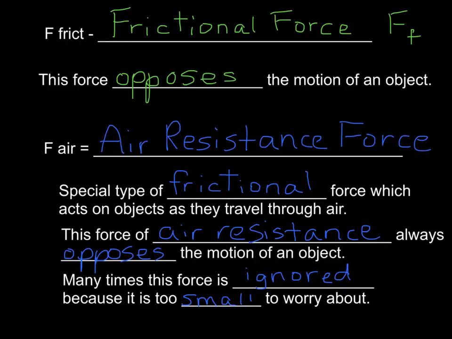There is one word that we probably should know that goes along with this idea, and that word is negligible. Let's see if I can fit it off in the margin here so you can see it. There we go. Negligible. That means to ignore something or to neglect something. It comes from the root word neglect. So most of the time, air resistance is too small to worry about. We aren't going to tackle it. It's too complicated, and it's a little bit beyond where we need to go.